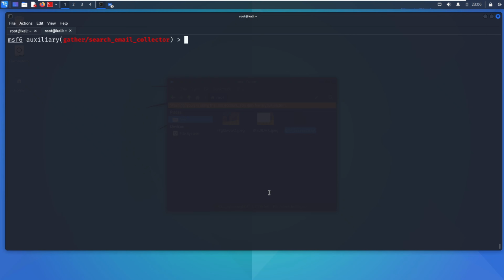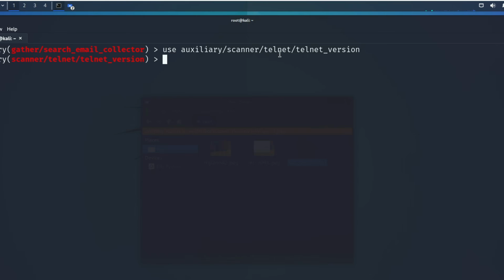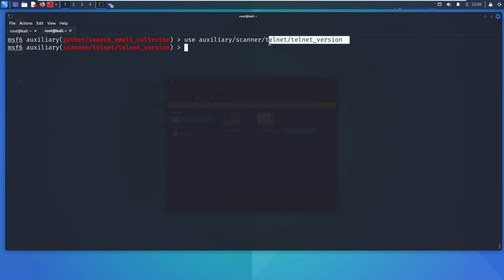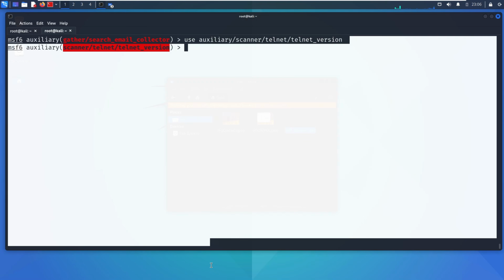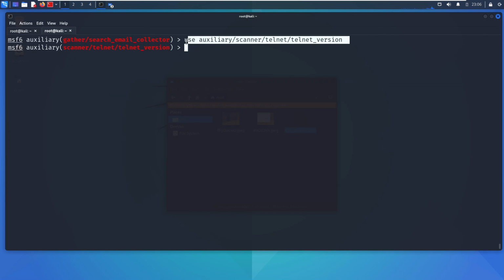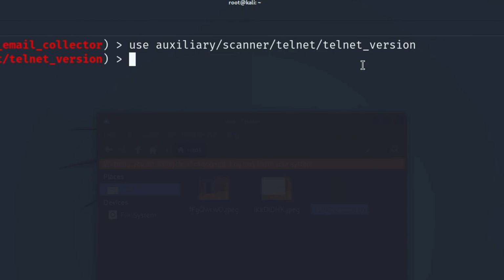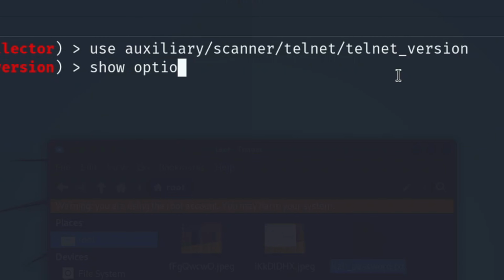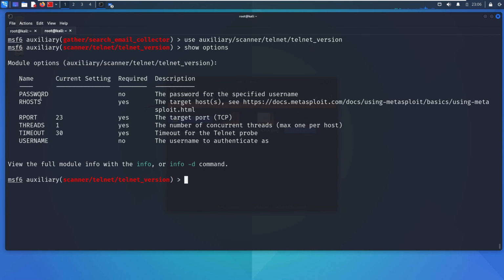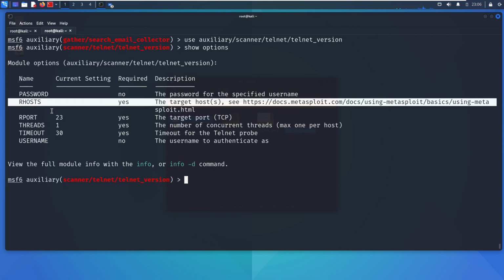Now let us move on to some active information gathering for exploiting our victim. Another useful auxiliary scanner is the Telnet version scanner. To use this, type use auxiliary/scanner/telnet/telnet_version. Next, type show options to see the available options. You'll see that the RHOSTS option will be empty for you.